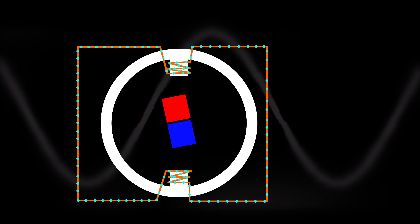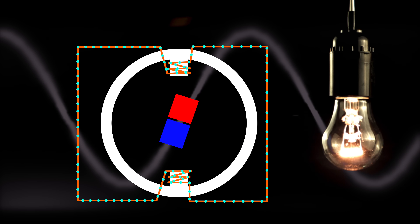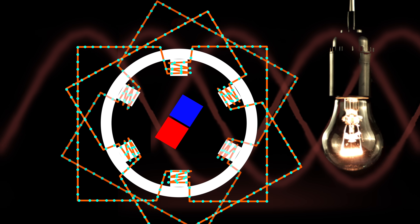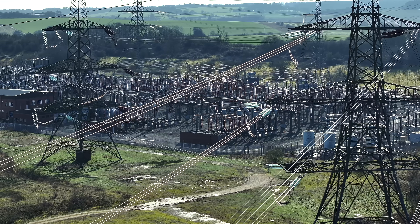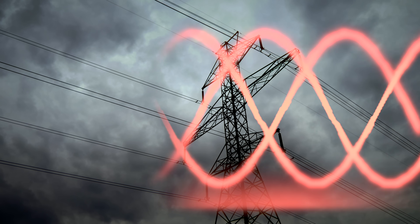Most power plants, except for solar panels, use different sources of energy — like heat from combustion or nuclear reactions, or gravity — to spin an alternating current generator. These generators are like giant spinning magnets surrounded by coils of wire. As the magnet spins, it creates a changing magnetic field, which, thanks to the magic of electromagnetic induction, generates electricity in the coils. Most of these generators are designed to produce three separate phases of alternating current. With only one phase, you'd get a dip in power that goes to zero. But with three phases, each phase is offset by 120 degrees with respect to the other two, so they overlap and you always have power flowing, even when one phase is at zero voltage. If you ever wondered why so many large transmission towers carry three thick lines, or a multiple of three, it's because they're carrying these three phases separately.